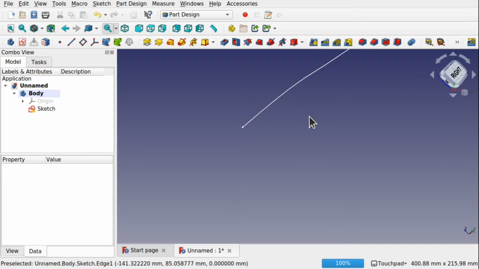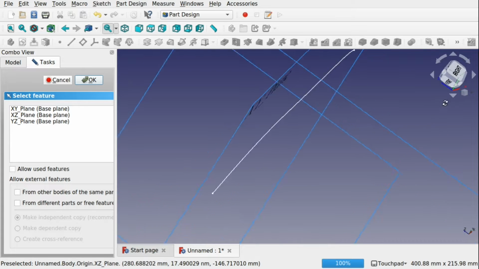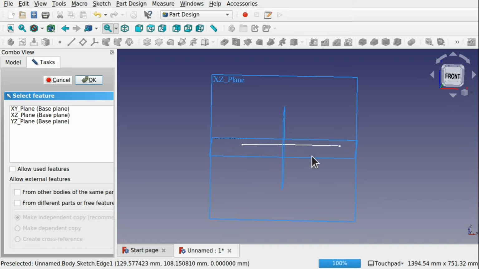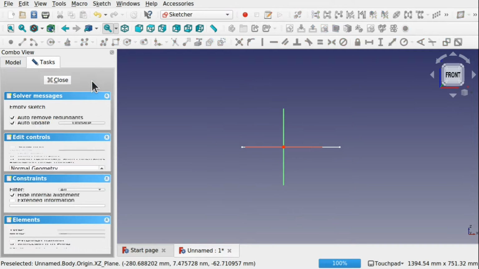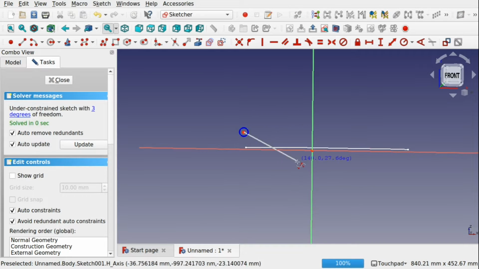I'm going to have the other B-spline along the front, along this axis here. So somewhere down here. So we're looking along the ZX axis, or XZ axis, okay. So we've got that there. And we'll create another B-spline. So we'll come in and we'll create this one down here and hit escape.